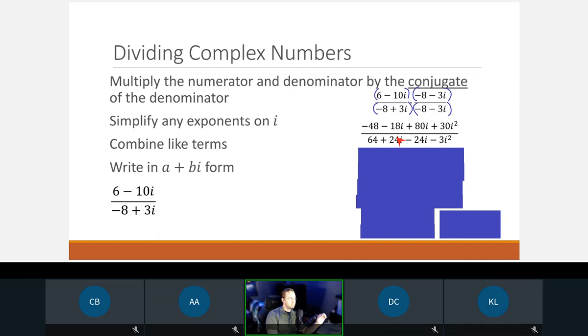But does somebody see a mistake in my numbers here? Yeah, right where I was pointing right now. That's why I thought she was pointing right there. I did it on purpose, by the way, to see if you're paying attention. What number should that really be? A 9. That should be a 9, not a 3. Of course, I did it on purpose because why would I do things the right way the first time? That would make no sense. So that should be a minus 9 i squared. I promise, I know what I'm doing, guys. I promise you.